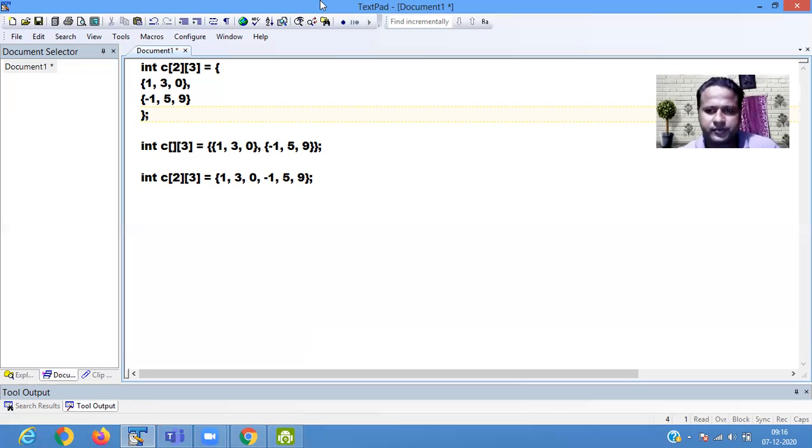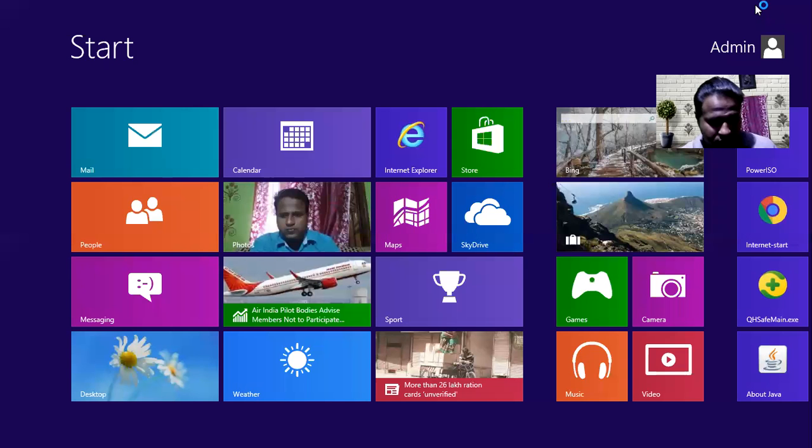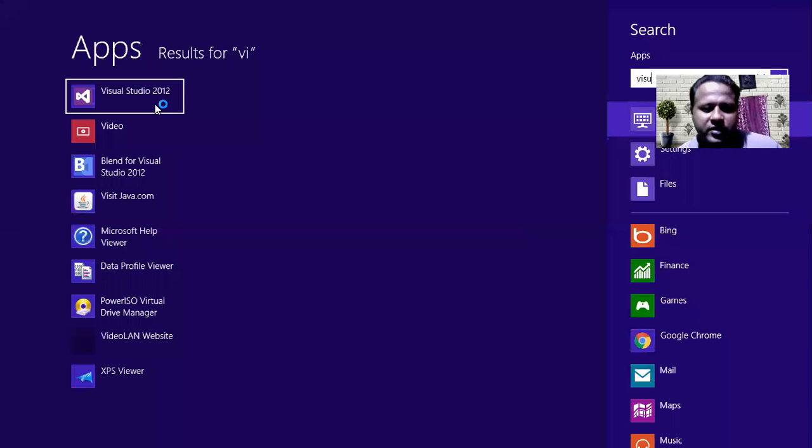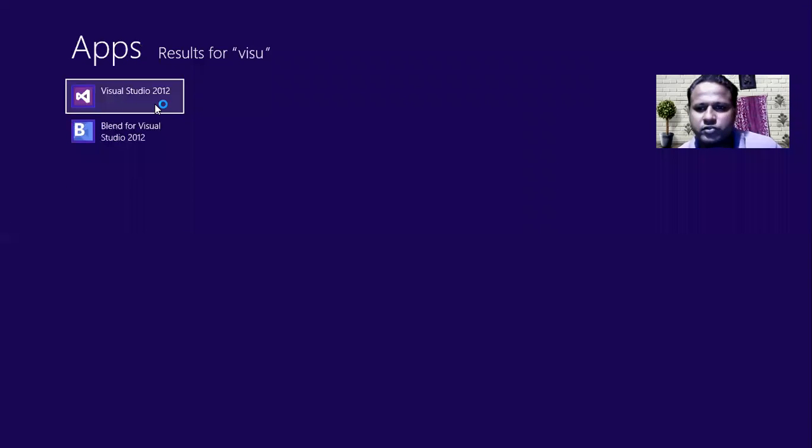Next we move to the other way of defining a multi-dimension array. Now I am showing you the example of how it is actually working. To retrieve the multi-dimension array, we use a nested for loop, one for loop within another for loop.